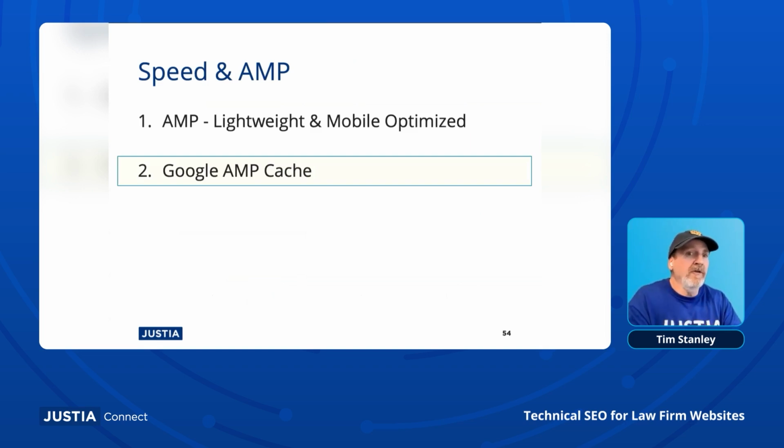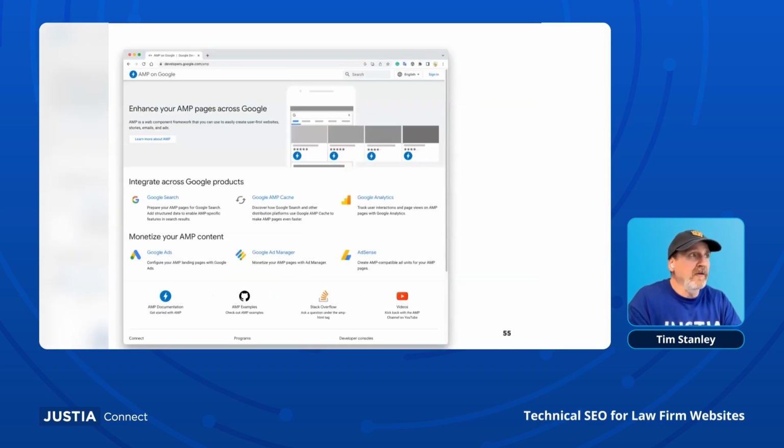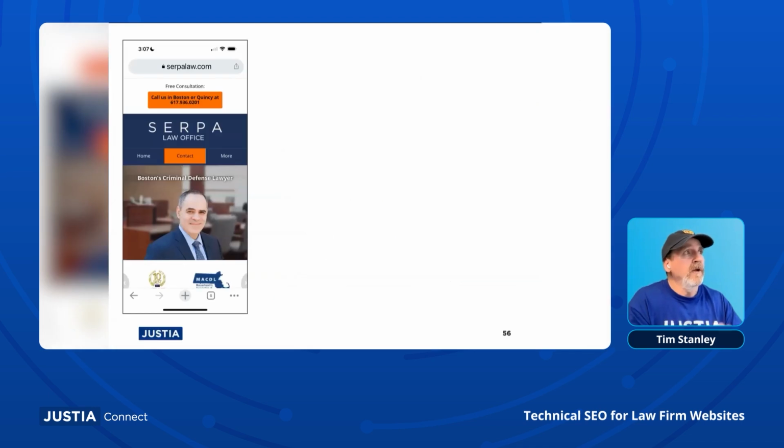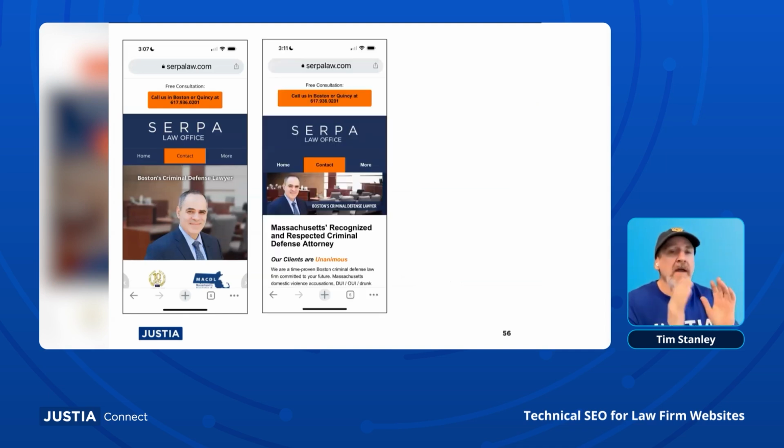Here's where you can do something on AMP that you cannot do on HTML, and that is be in the Google AMP cache. So here's Google AMP cache right here. This is the big thing. Google will basically take copies of your AMP pages and put them on all its servers. So you come in here, you've got your website, right? You make your website. This is the responsive website. This is the mobile version. I make AMP pages on my website. I make a full duplicate copy of my website with AMP, right?